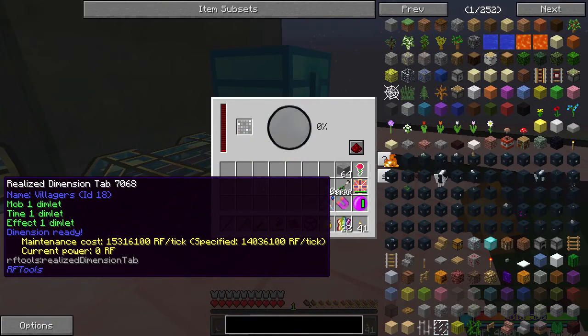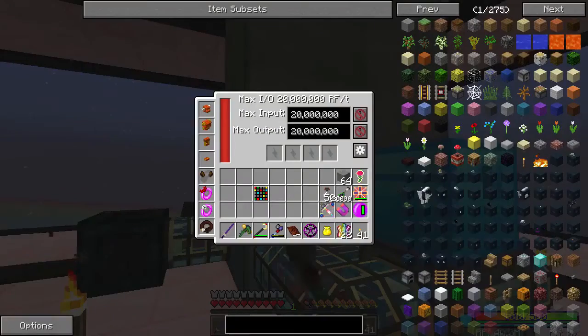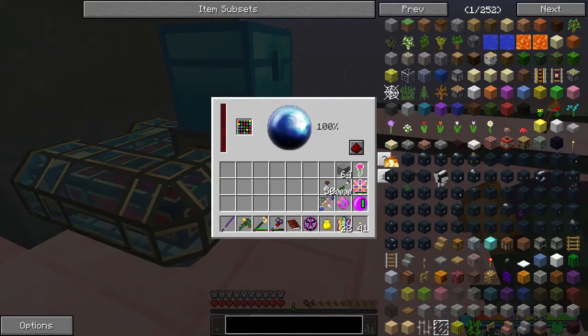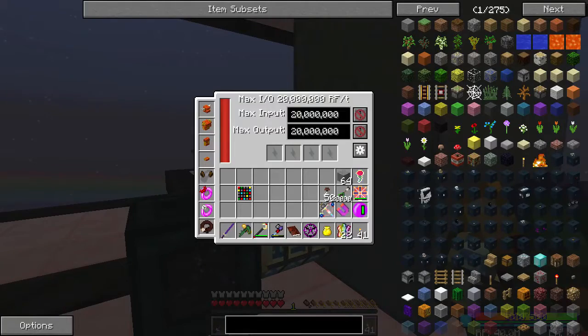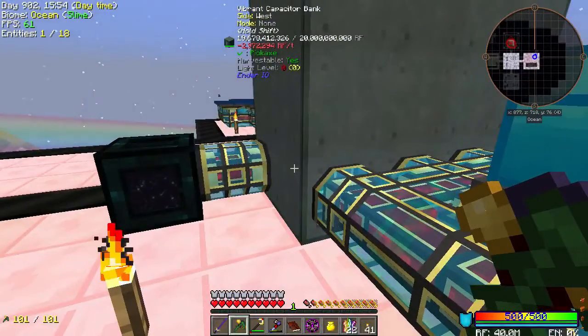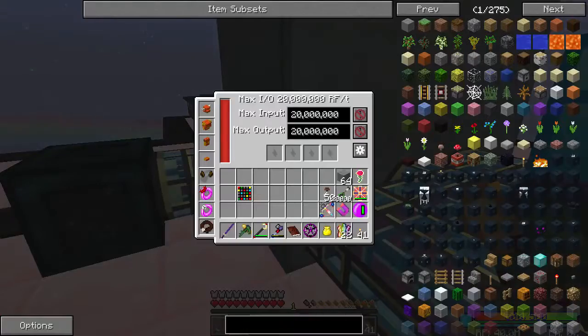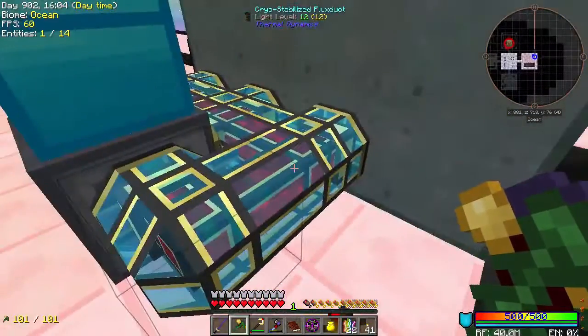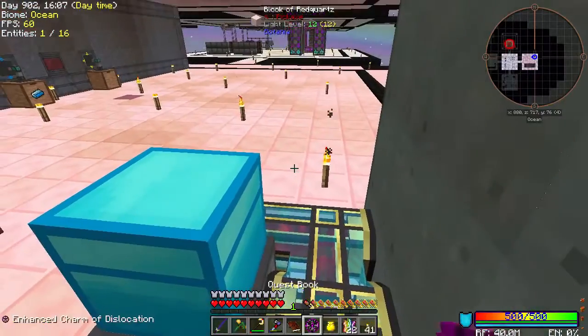And honestly, the biggest reason we can't make that right now. Alright, so this guy requires what? 15 million RF per tick. It's going to drain very quickly. Max output. Can't add any more zeros to that. It's outputting. I mean, we're only actually giving this guy like 2,000.